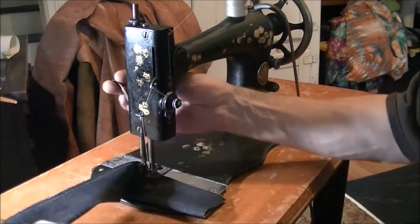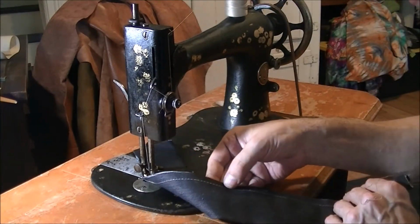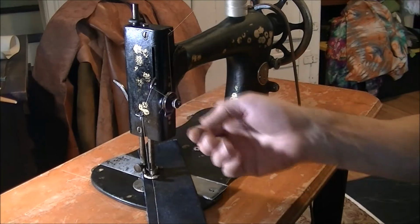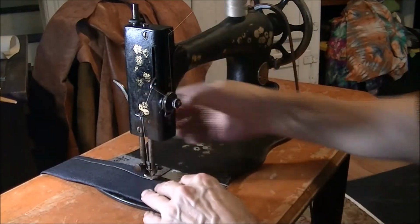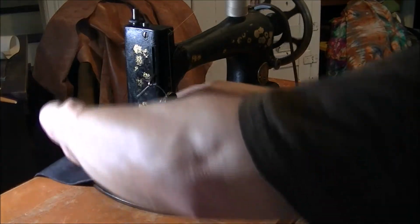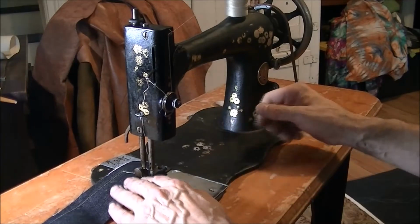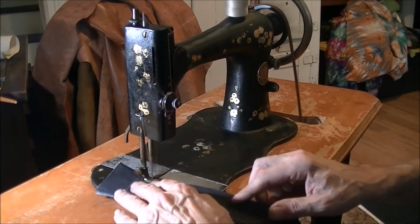So what you need to do is play with it a little bit, and what I'm seeing is I've got a little bit too much looseness on the top, so let's try that. Right is tight, left is loose on the tension. Better. And of course the tension is going to vary depending on what fabric you're using, what thread you're using. Yeah, see, that still needs some work.